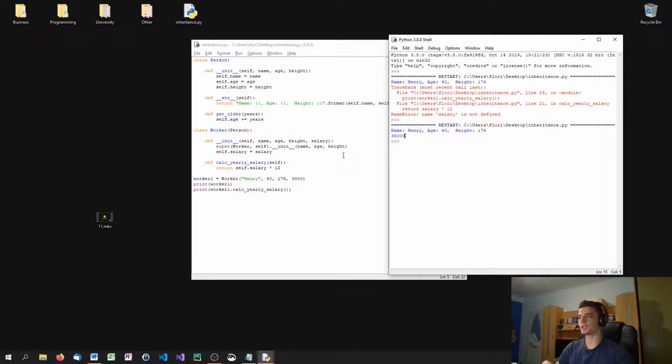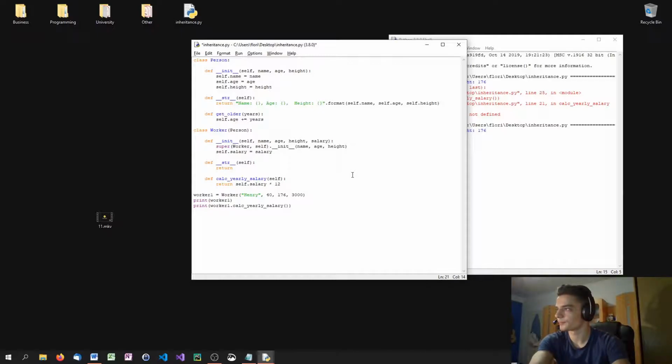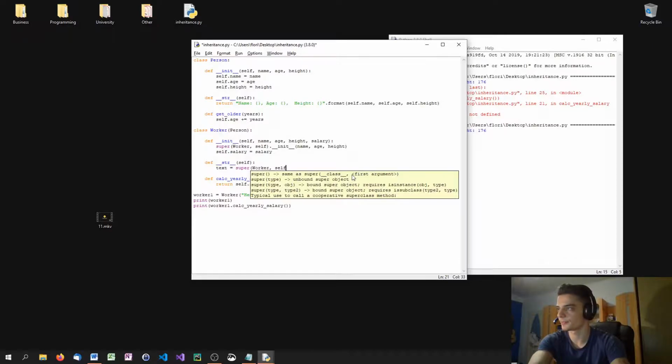So if we want to change that, we can do something which is called overriding methods that we already have. So basically overriding. And we do that by just overriding. It's not a special thing. We just say def str and pass self here. And by defining the same function, you just override the function that already exists. So I can return, actually I could just make something else here. I can say text equals super and then call the super method here and call this string function.